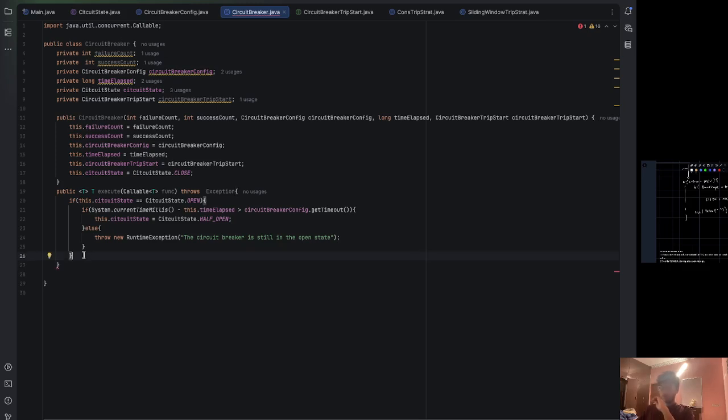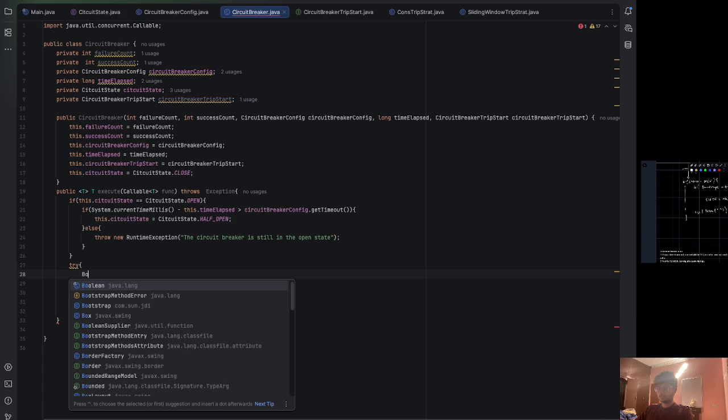Now we will have to implement the try and catch block, right? So under try, we're gonna actually make the call. You have a try block, and you are going to try to make the call.